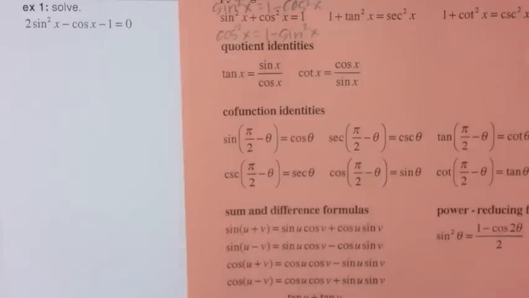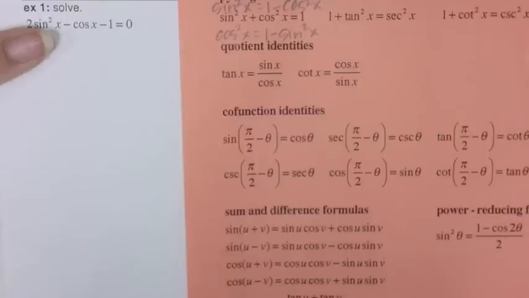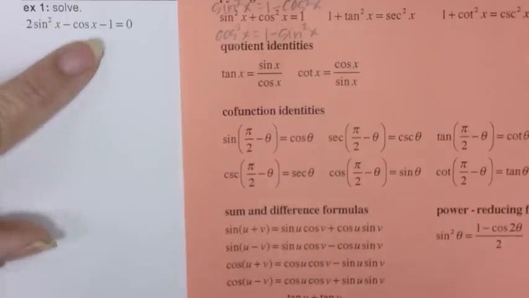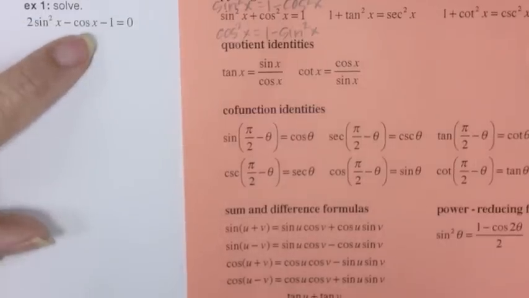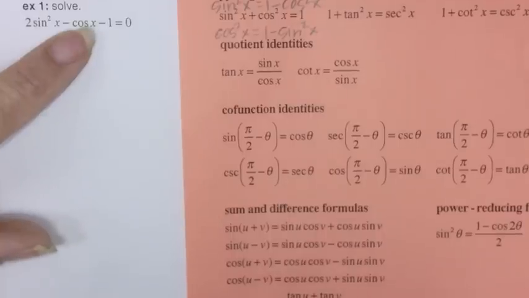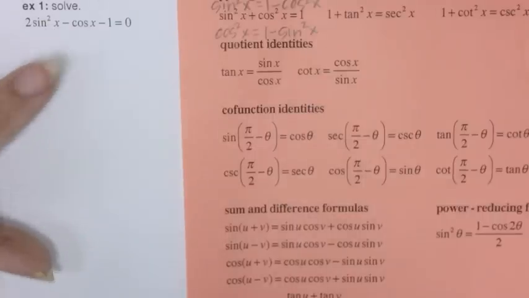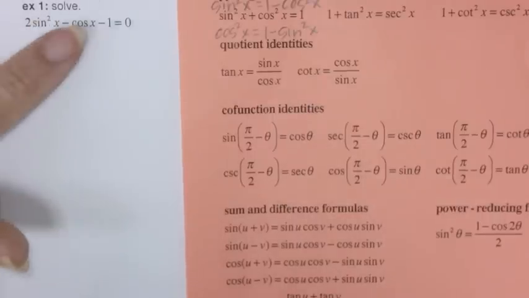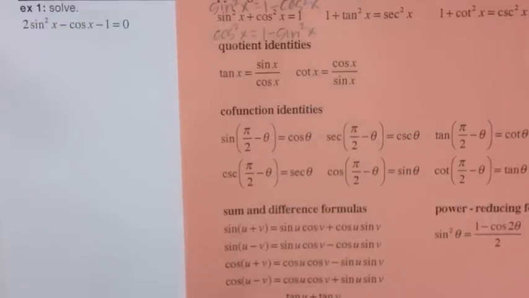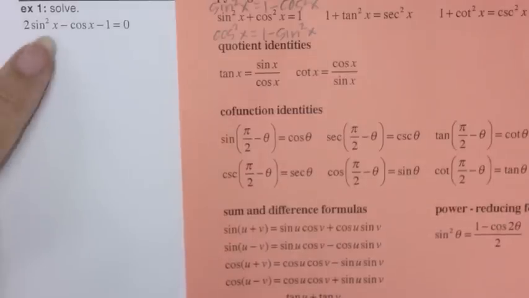So how do you know when you're going to have to use a trigonometric identity? Well, when you look at this right here, you have sine squared and cosine in the same problem. Now, cosine x cannot be rewritten other than 1 over secant of x, so you're not going to be able to change that one. And you're not going to be able to factor it unless these are both the same term. So if we had 2y squared minus x, we wouldn't be able to t-chart it. We need to have the same variable, and in this case we need to have the same trig identity.